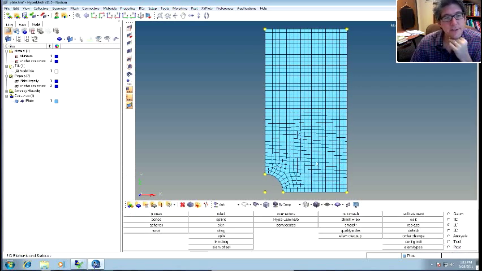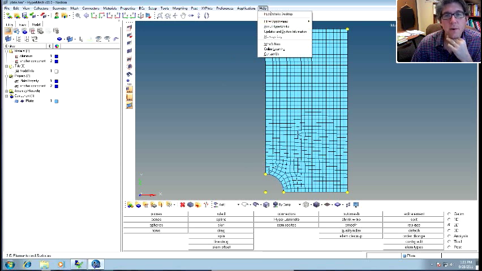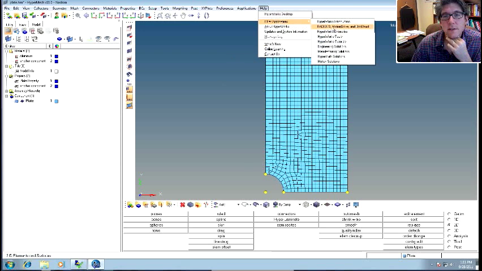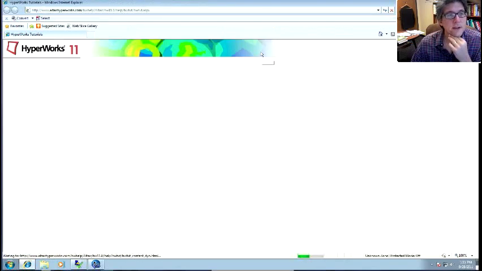Okay, so we've got our mesh. I recommend there's lots of tutorials in here. If you go under help, under other applications, you'll see there's Hypermesh, I think. Well, I guess it's just HyperWorks tutorials. If you go under there, there's lots of tutorials that take you through all the different ways of using Hypermesh.